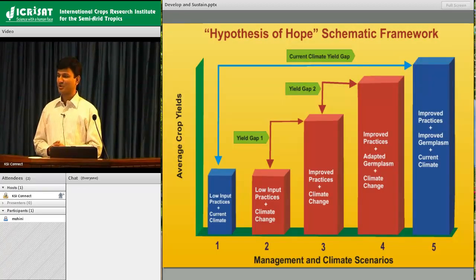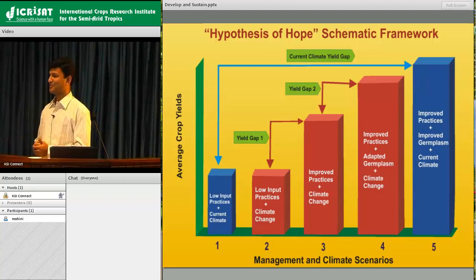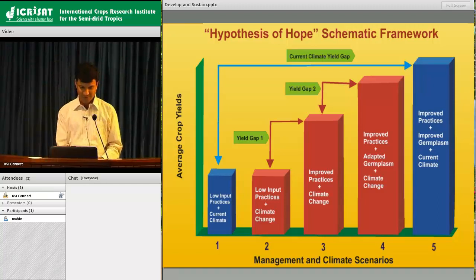Why are production and productivity not at par? If you look at many smallholder farmers' fields, there are yield gaps. There is a potential of 100 to 300%. That yield gap varies from one farmer's field to another. Because one thing is the fluctuations in various scenarios, and the other is the low input and the practices they are applying. If you can fill these gaps, you can fill this yield gap. So how we need to fill that, that's what we need to see.